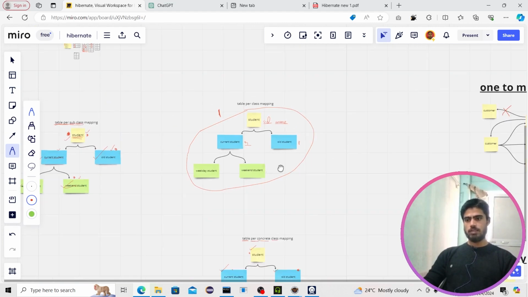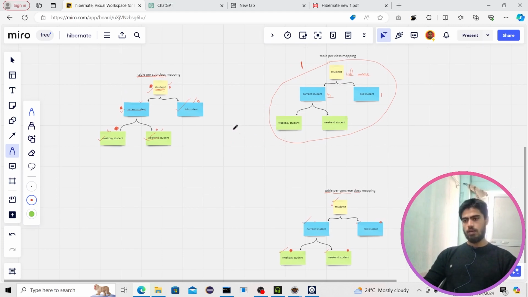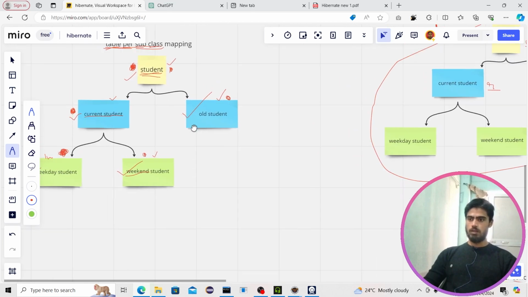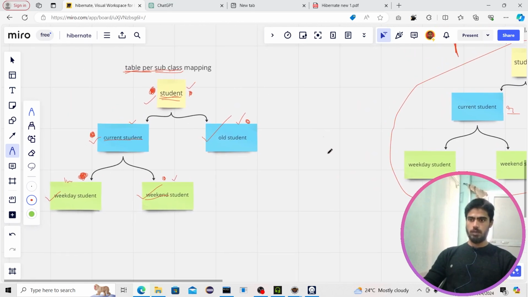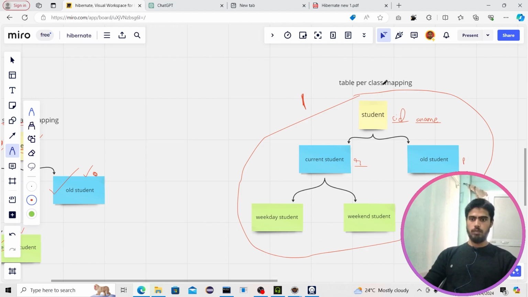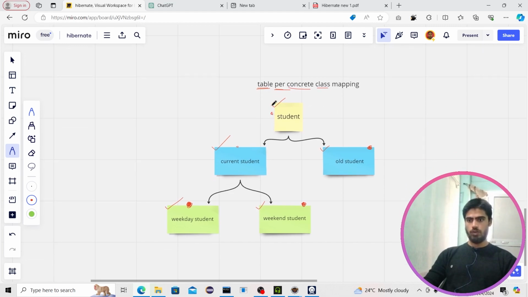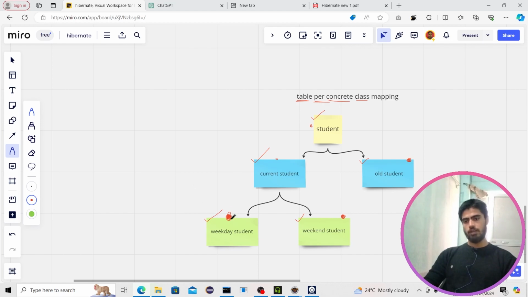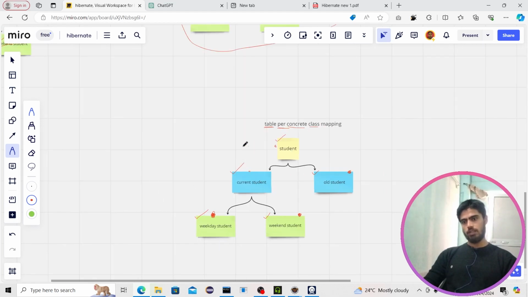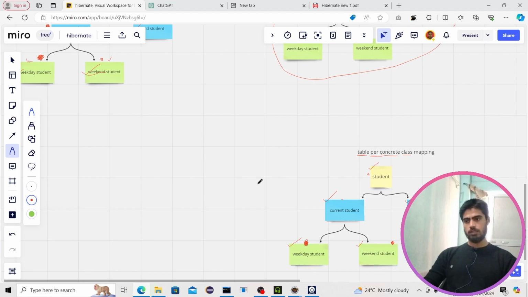So basically these are the inheritance mapping theory. Table per subclass mapping. Table per class mapping, where only a single table will be created. Table per concrete class mapping, where for every concrete class there is going to be a table, but the value is only going to be inside the table in which we provide the value, not inside the super type classes.